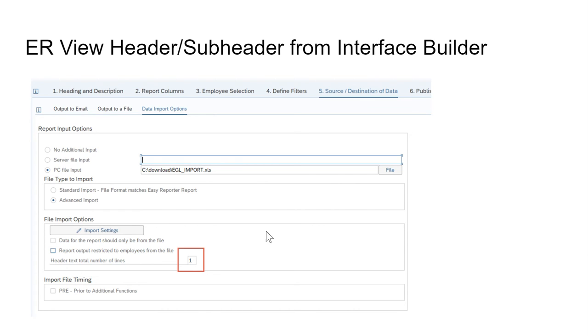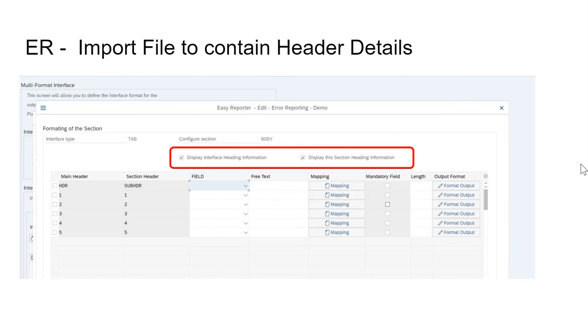At the moment it's not doing it, but the intent is also that the import settings will show the details from that header line, so that when you map the fields from the import file to the fields on the report, you can actually see the header information. I think that'll be part of our final release. I've only just noticed that that's not fully working at this point.